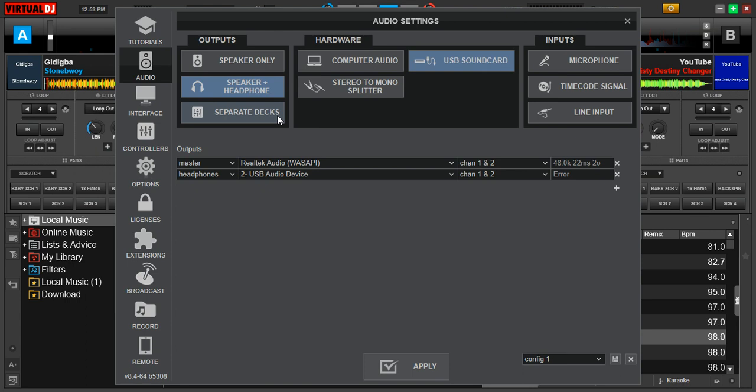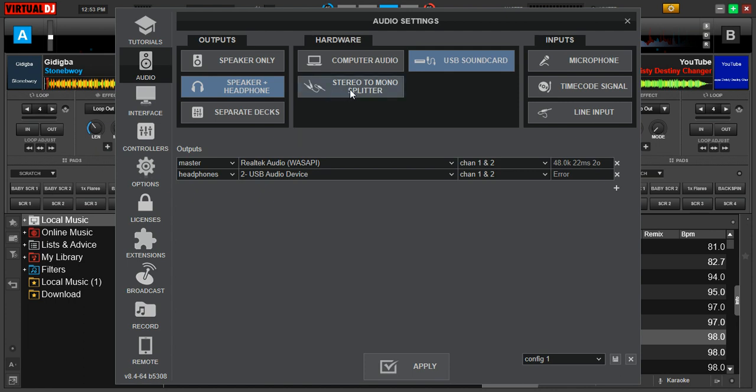If you have a separate mixer you want to connect it to, you click on this, and it gives you different options down here. Speaker and headphone: with the speaker and headphone, you connect it such that you can listen to the song before you play it out in the deck. As a DJ, you first need to preview a song. That's why we put on the headphone. You need to preview the song before you release it in the deck so that it can sync or mix with the track that is already playing.